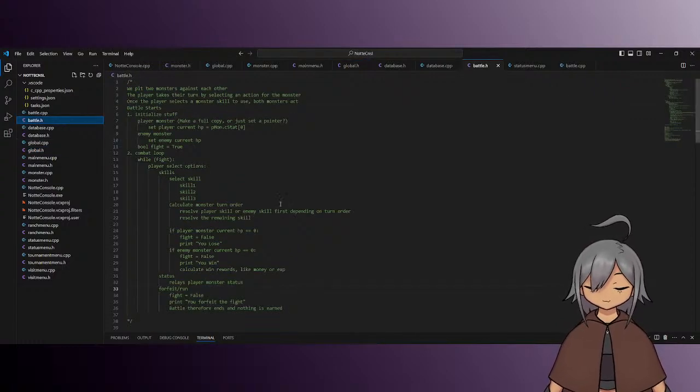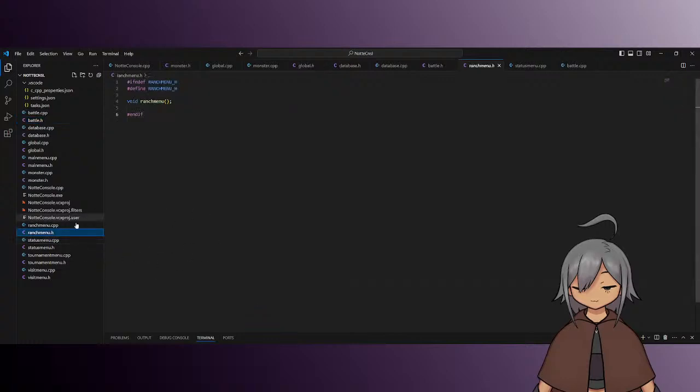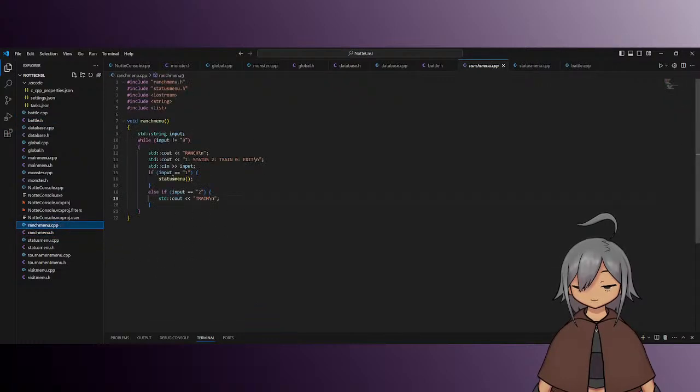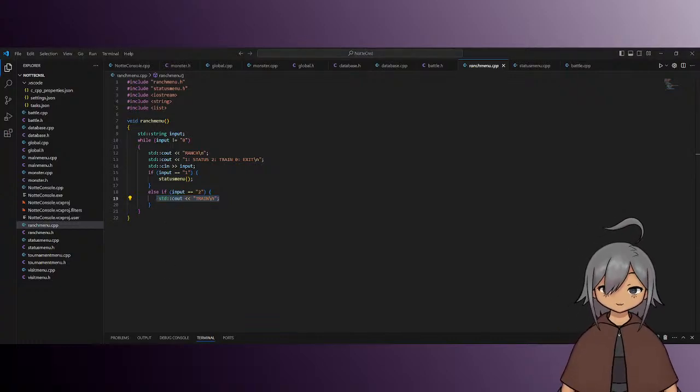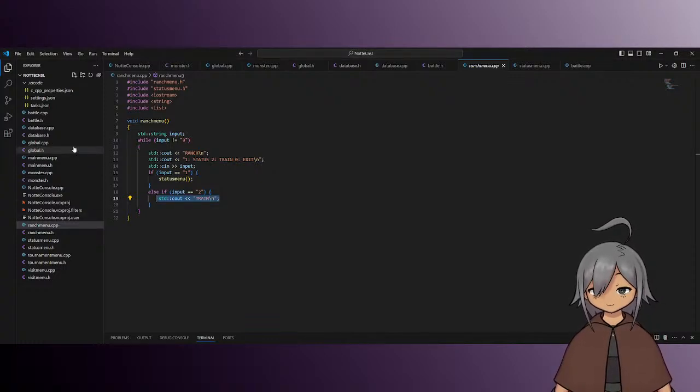Because I think only battle really needs it. Okay, actually, no, not just battle. Maybe the ranch trading will require that database as well. I guess it also depends. But for now, if we want to do it like that, that means global, because nobody needs to have access to all of that in one go.